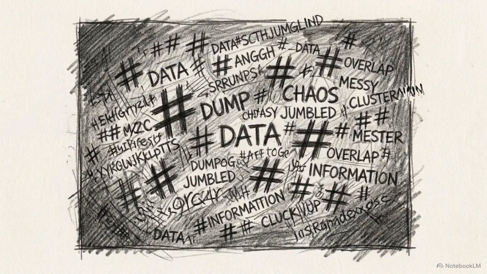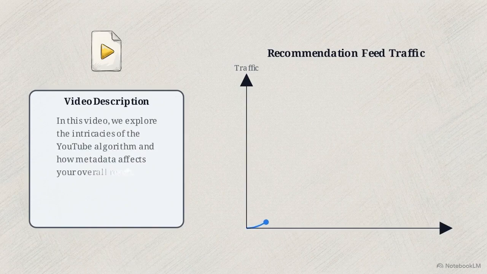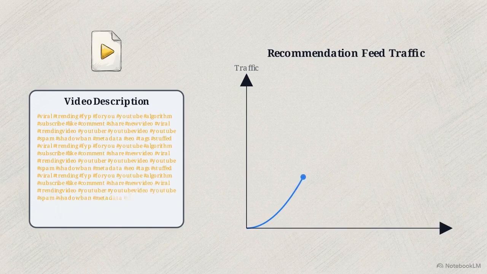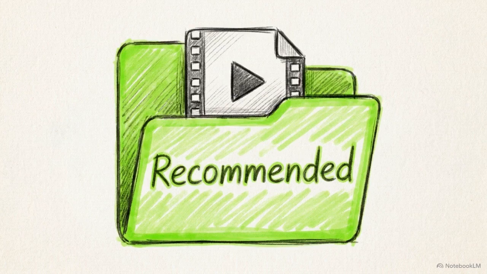Whatever you do, never take the raw list of hashtags we extracted earlier and dump them into your description as a massive, unformatted block of text. Unstructured hashtag dumps are recognized as spam by YouTube systems. Doing this triggers automated shadow bans, quietly hiding your video from the recommendation feed without notifying you. Utilizing the 3-line framework safely signals the algorithm. It categorizes your video for maximum reach without tripping the automated spam filters.